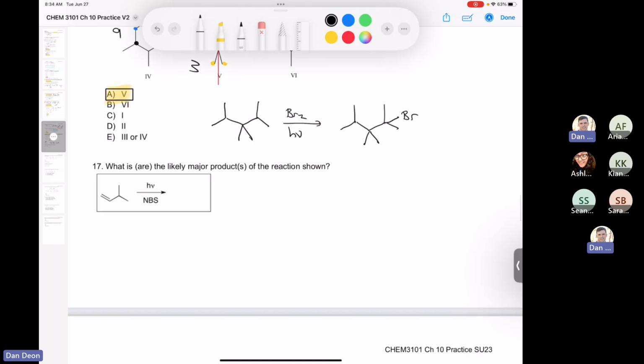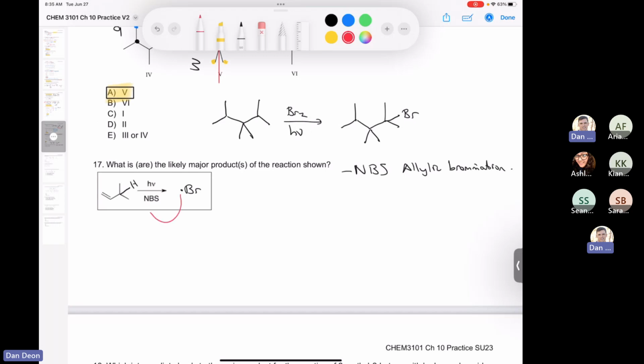This one is just an allylic bromination, right? So NBS, remember that NBS does allylic bromination. But remember that when we form the radical it does participate in resonance. And so we want to draw both of the resonance contributors. So what we're going to do then is we're going to say, okay, when you form the bromine radical with your NBS, it's going to do a hydrogen abstraction. It's going to pull off this hydrogen because that's going to make a tertiary allylic radical.